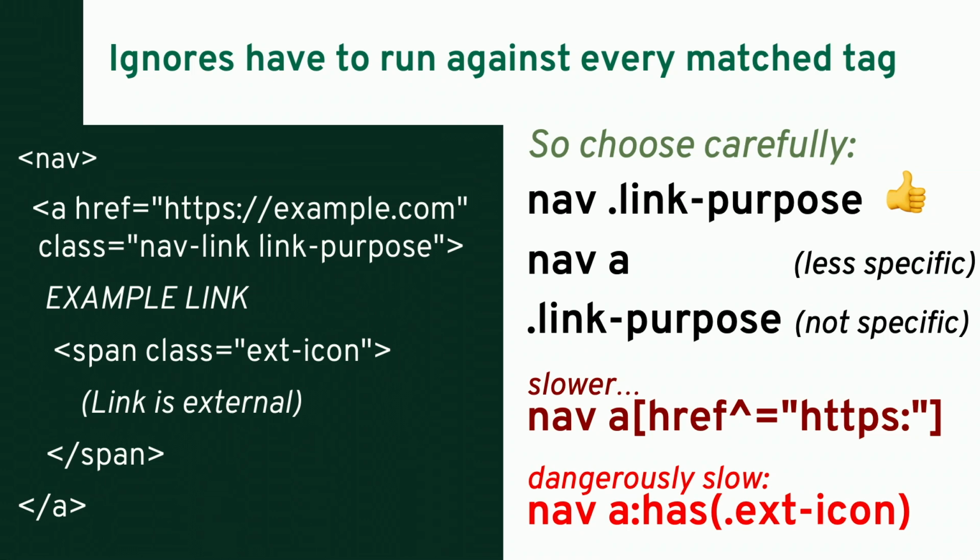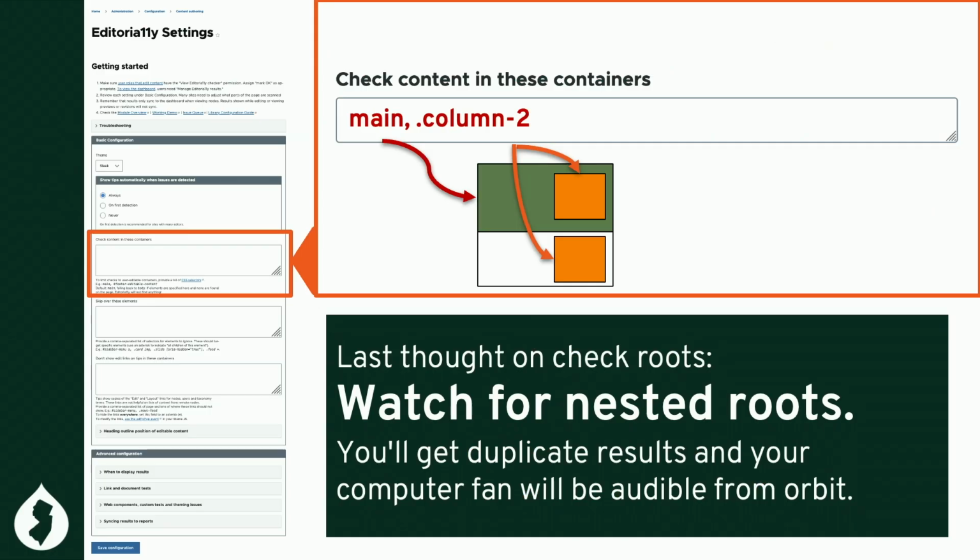Don't use that. And there's a new one, which is amazingly powerful, and I love it, called :has, which lets you drop down from something. So I could say nav :has external icon. That's going to select the exact same things, because all the external links have an external icon. It is dangerously slow. The browser manufacturers delayed shipping this for years because they knew how much it hurt performance. So sometimes you have to use it, but don't use it if you don't have to.